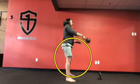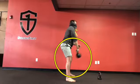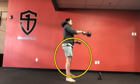And that last one's a good example. My legs are so soft, I snap my bell. You can still see here, my bell is up. My legs haven't even driven through the floor yet. They're just really delayed. They're soft.